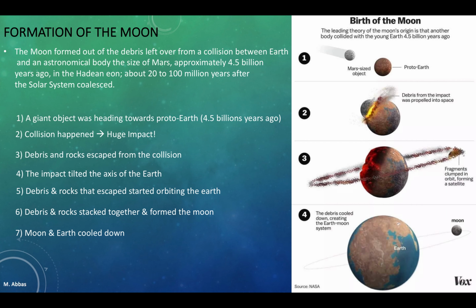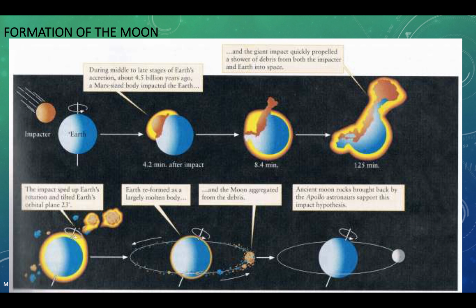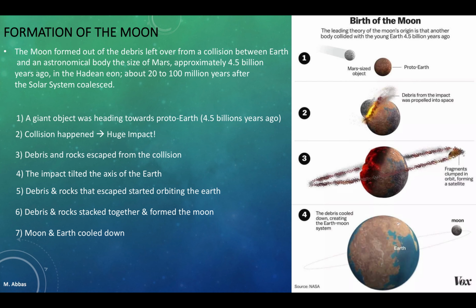Next comes the formation of the moon. So this slide and the next slide, they would explain the same thing, how the moon was formed. And I have briefed the different points out here, so let me guide you through this. This is Earth some billions of years ago, before it had a moon, before it even had life, of course. We called it proto-Earth. And at some point in the early formation of the solar system, there was an asteroid similar to the size of Mars.